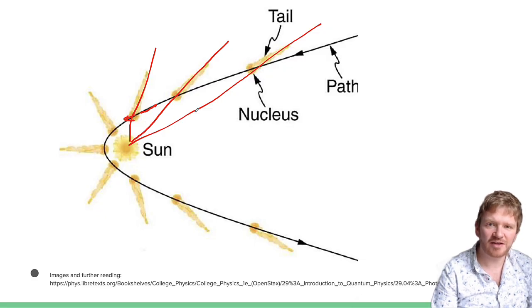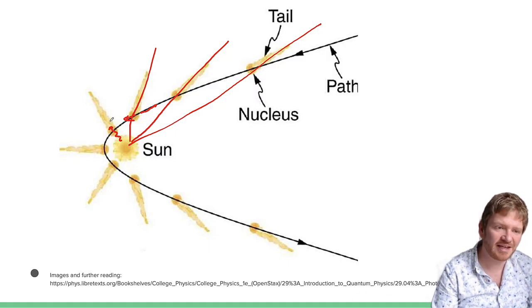Now, that doesn't classically make sense unless we consider what must be going on here. What must be happening is we've got photons from the sun coming out, travelling in that direction, and as they hit the dust particles, there must be some kind of interaction which is imparting momentum onto these dust particles and making them move away. So that was the first bit of evidence for it.